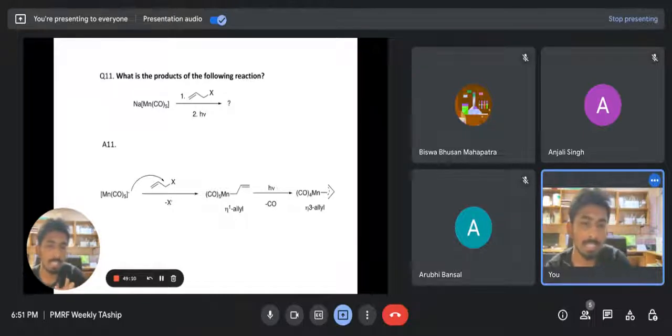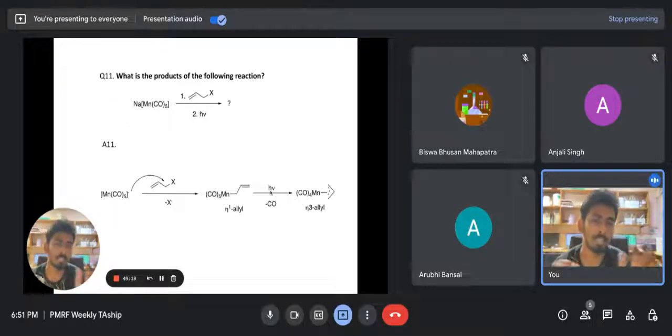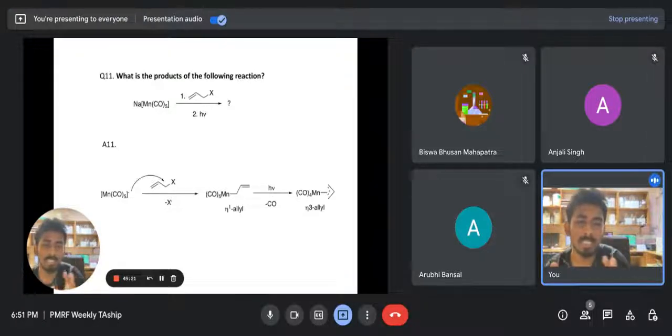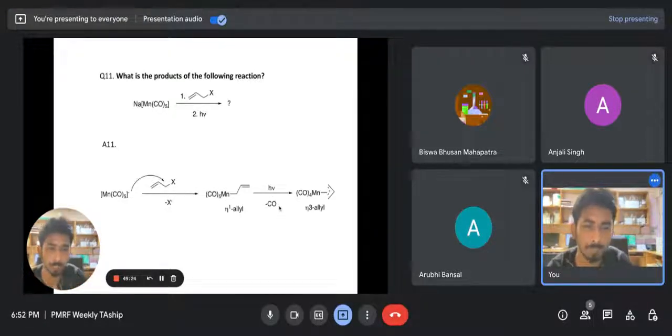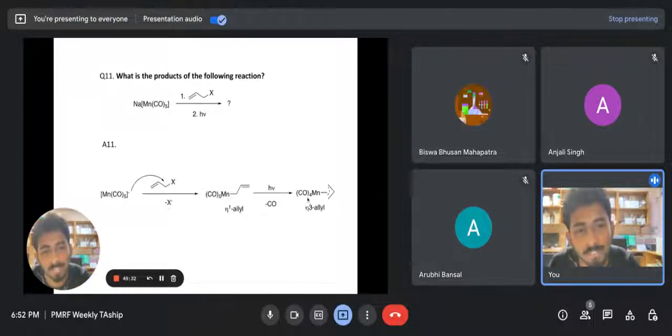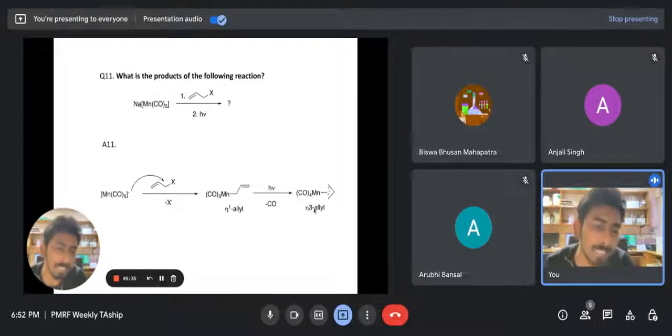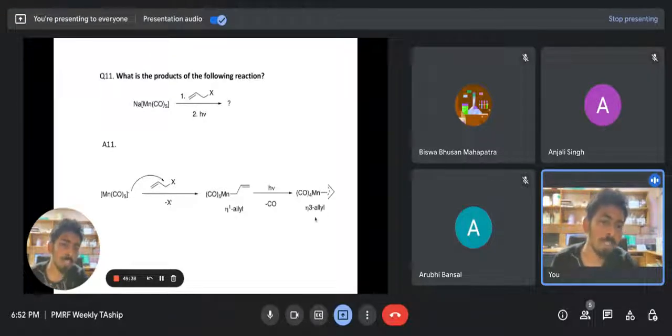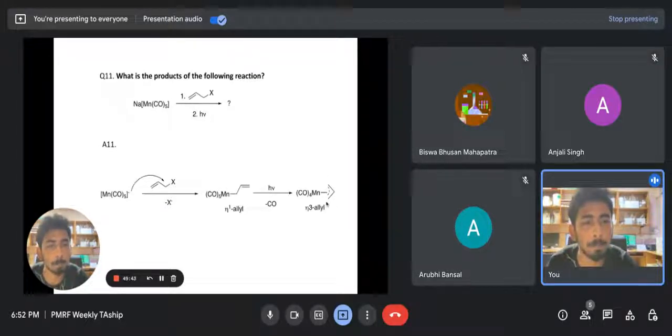For information, I will suggest that whenever you see a manganese or any metal carbonyl complex, and if we are illuminating it with some wavelength like h nu, like blue light or green light, one of the CO molecules will depart. COs are photolytically unstable, so they will release from the metal atom. So we are having one Mn(CO)4, and now the eta 1 allyl group will transform towards the eta 3 allyl group, when all the carbon atoms are involved in binding to the metal atom. We know eta 3 allyl groups have 4 electron donor capacity.